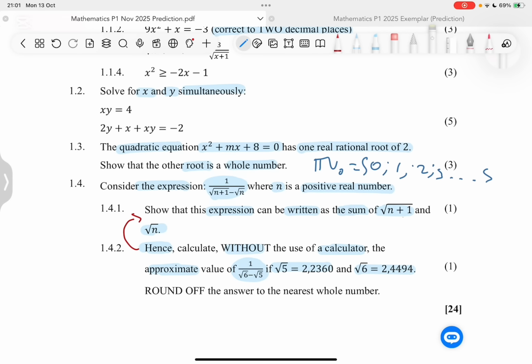Now, for us to get to a point where we don't have to use a calculator, we have to look at this expression that we're given and compare it to the previous expression. As I said, you can see that inside the root, I have n plus 1 and I have a 6 here. And then here I have a 5 and here I have an n. You can see that 6 is 1 more than 5. We have n plus 1, we have an n. Always this is 1 more than that one.